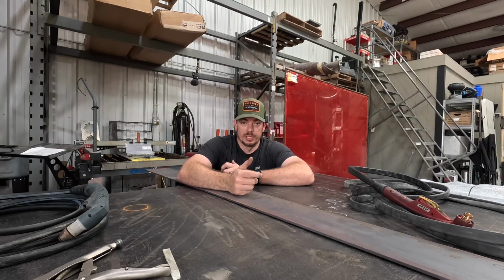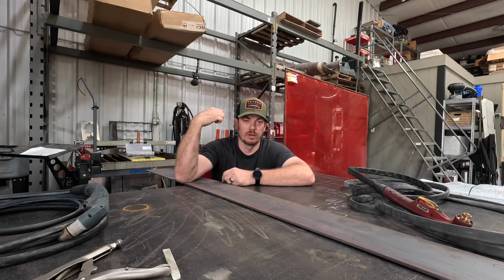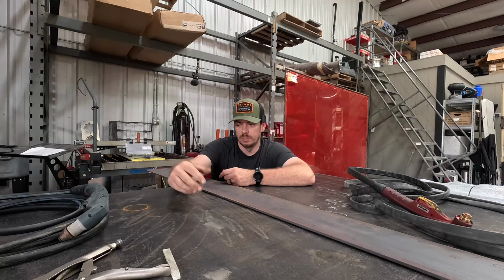So I start calling buddies, like, hey, is your table up and running? Can I use your plasma cutter? Don't you have the same machine I do? Anyways, so I call Patrick, and he is the guy that we actually got this linear table from. He's got a new 5x10 that is running but not up and rolling.